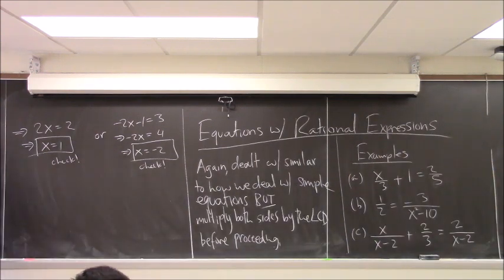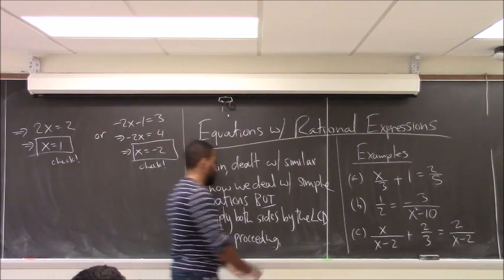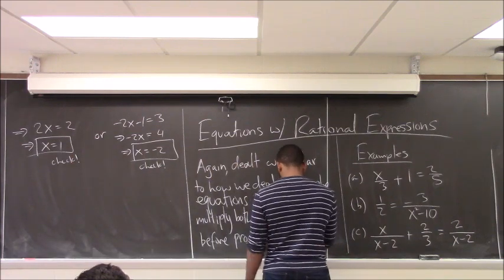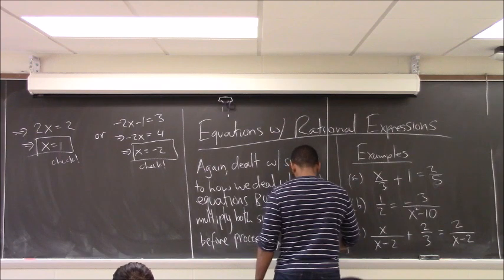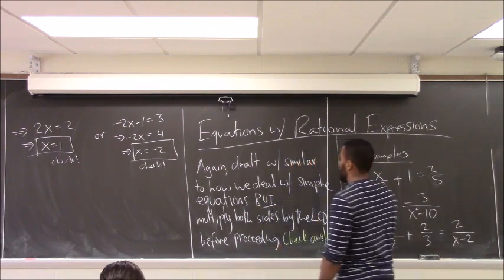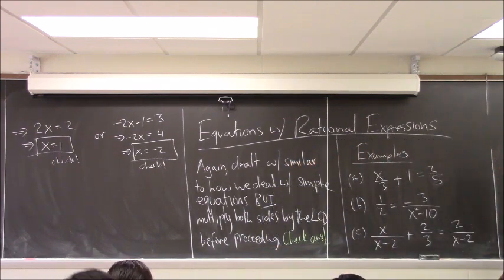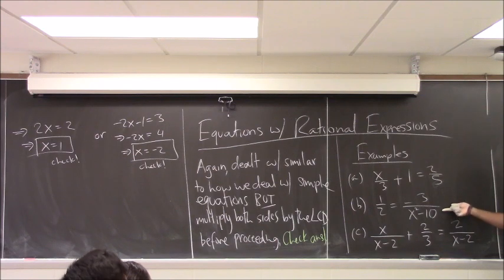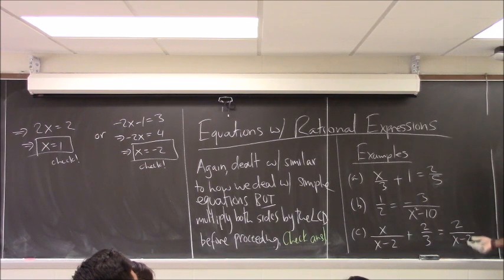Now, as long as you're not dealing with a simple equation, I would still do our due diligence here and check your answers. Because again, now that there are divisions, there are certain things that you don't want to happen. For example, here you don't want x equals 2. So if you solve it and you get x equals 2, you throw that solution away. Similarly here, I don't want x equals plus or minus radical 10. So if those pop up, I have to know to throw them away.